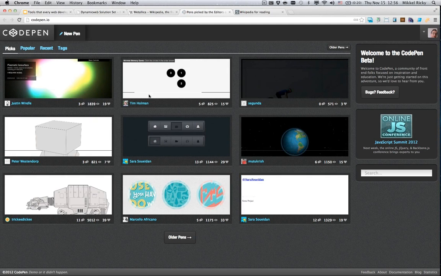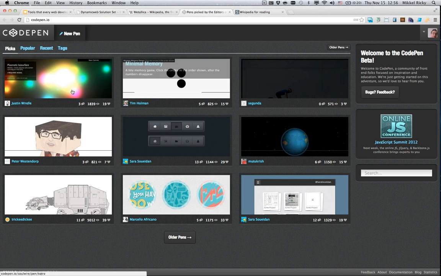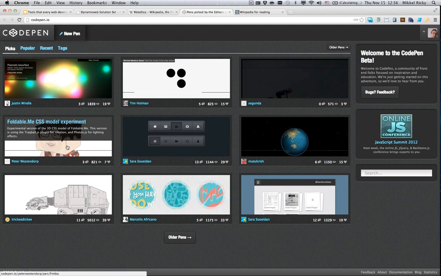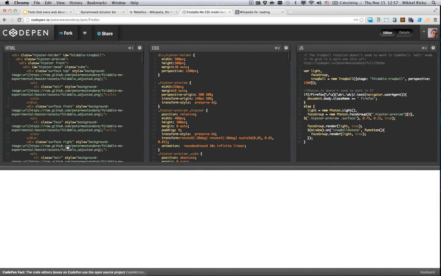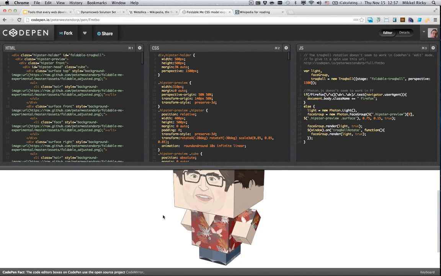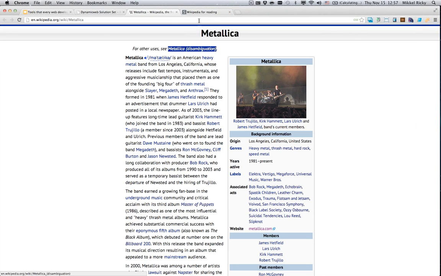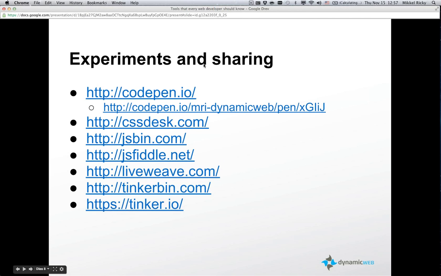You can see here I've just opened the CodePen.io page where you can see some of the experiments that people have made, and there's a lot of really, really cool stuff going on in here with people pushing the boundaries of what can be done with modern CSS and stuff. Like you can see this box man created only using HTML and CSS and a little JavaScript. It's really, really cool. I'd like to show you a small example I've created.